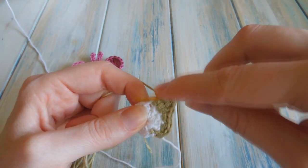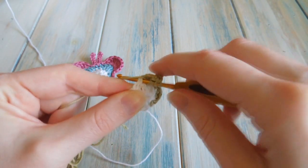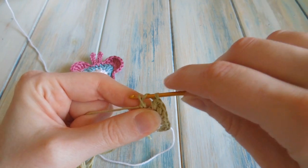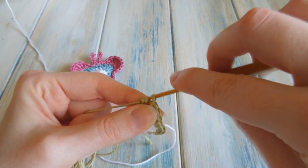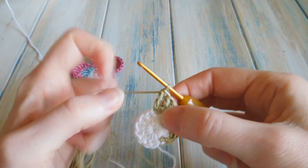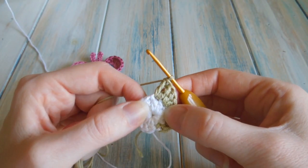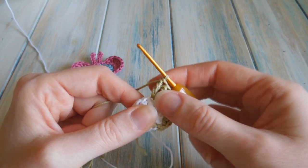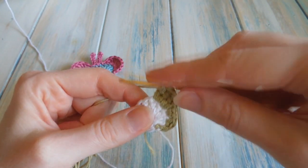So yarn over twice, go back into the same stitch, pull through two, pull through two, pull through two. So we've got our two treble crochet stitches together. Then we're going to do a double crochet and a single crochet in the next stitch.